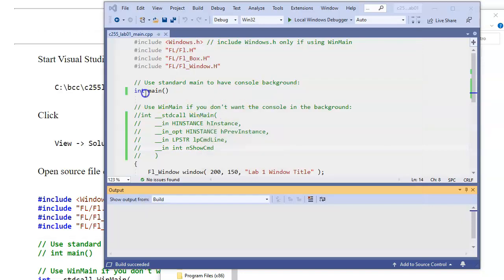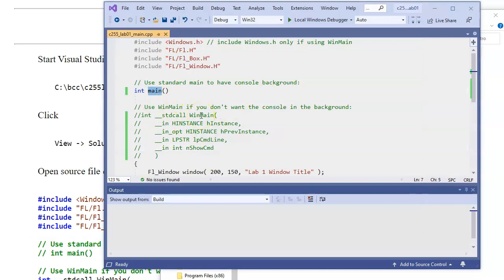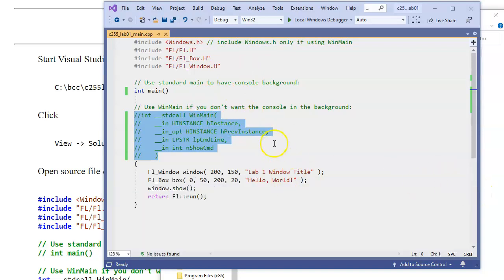So I would actually prefer to keep the console window version, because this will allow us to print debug messages, do some tracing through the code in order to be able to debug certain parts of our code. So I suggest that we stick with this, but if you don't like the console window, just remember you can always bring back WinMain in the main file of our application, and it will make the console disappear.